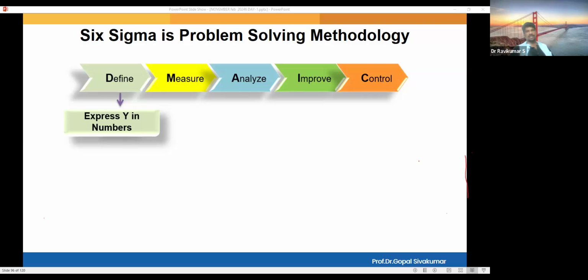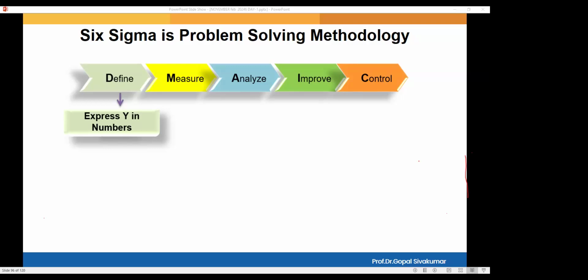Generally, in the measure phase, we are trying to collect data. For example, you are a quality manager asking your subordinates to collect the data. What important instruction will you give him? We will inform them to collect the data and compare the collected data with the benchmark of the industry or the benchmark of the standard.